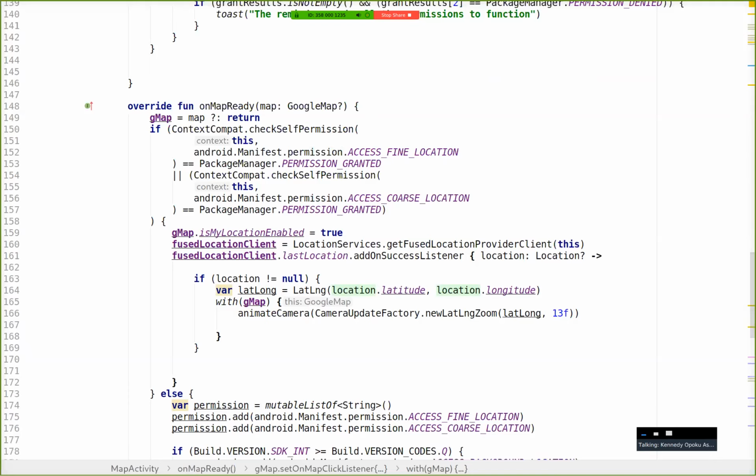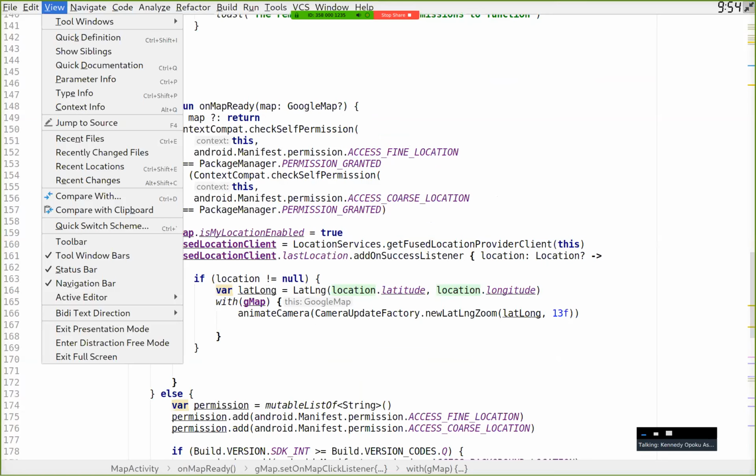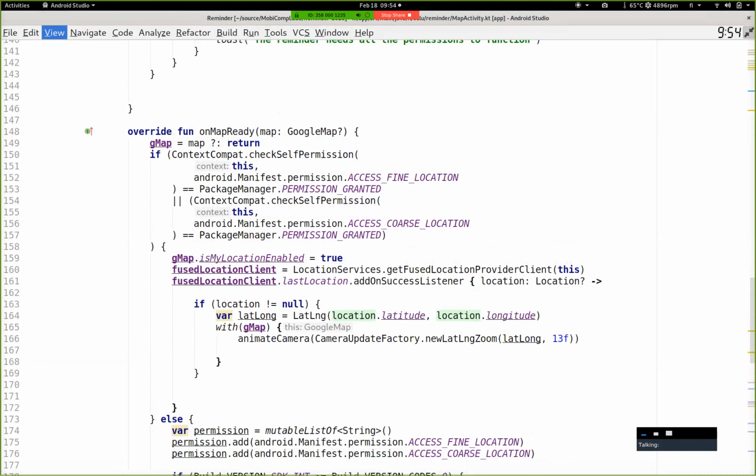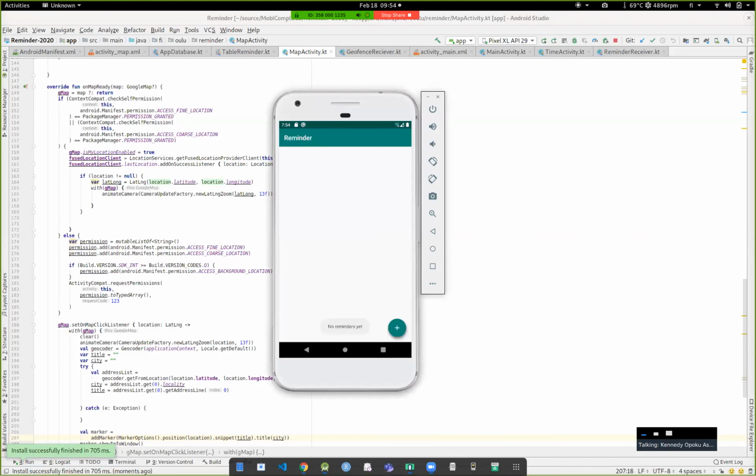So I'll run the app. I'll run it again on the emulator. It's installing, it's installed. Okay.